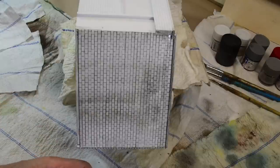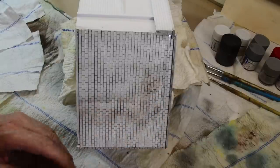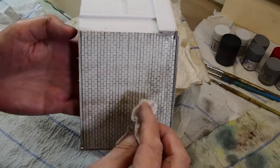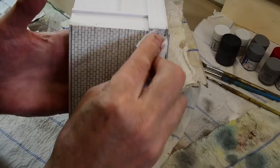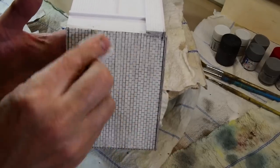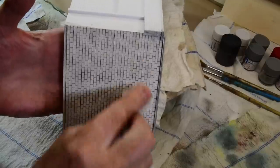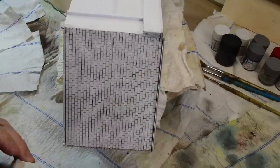The trick here is to keep turning the rag. And I want to try to remove most of it, not all of it, because there'll be some showing through, which will give it a nice varied tonal quality, but you can see how that cleans that up.